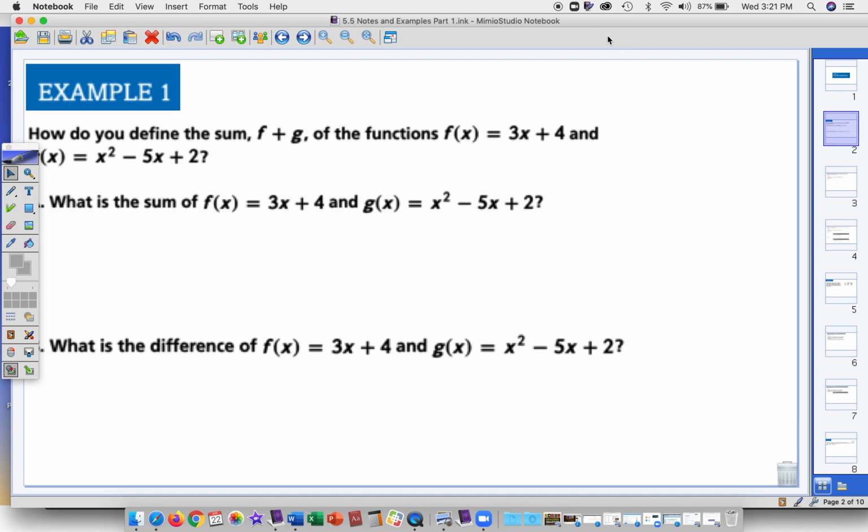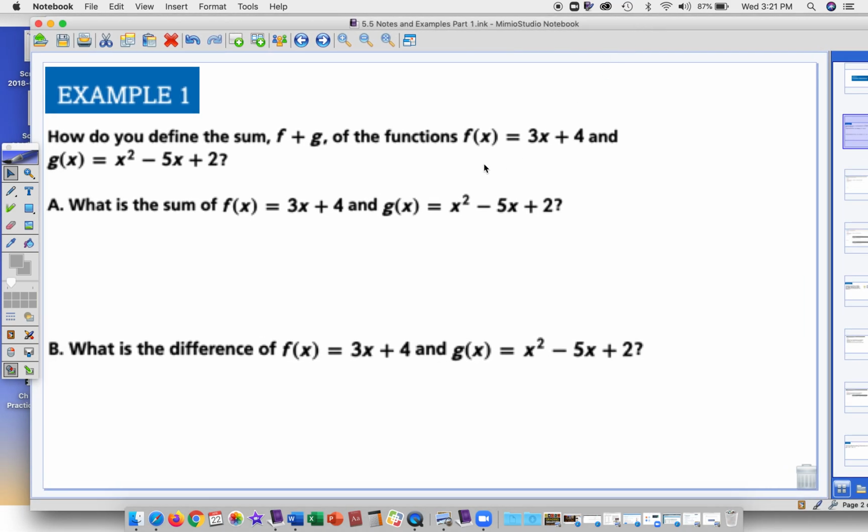So do not confuse this with multiplication. This does not mean f times an x. That's not what the parentheses mean. This is read as f of x, and again, the name of the function is f, and the x tells you the variable that's used. So it could have well been named p of n. Then the name of the function would be p, and an n would be used, so it would be 3n plus 4. So here we have g of x.